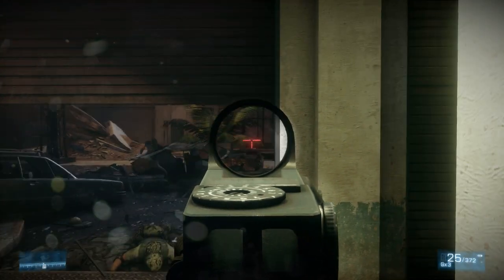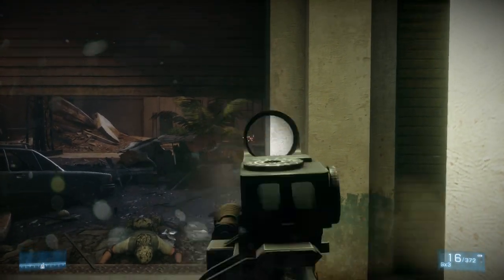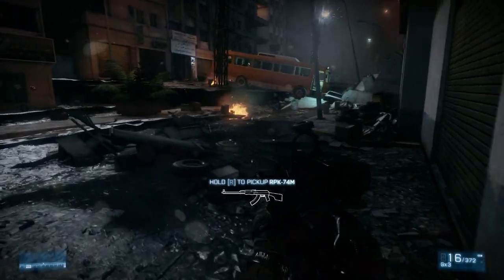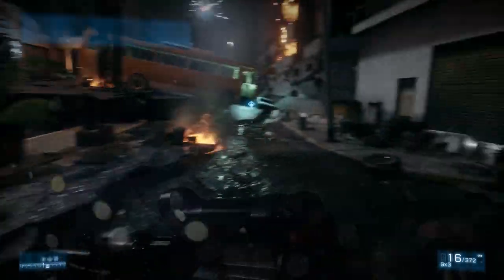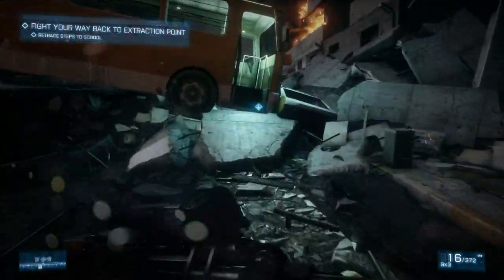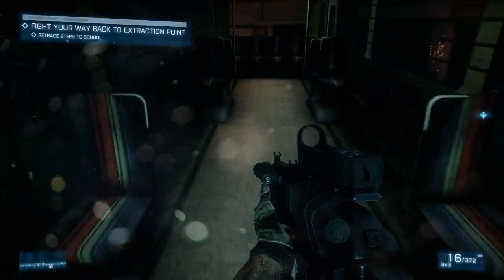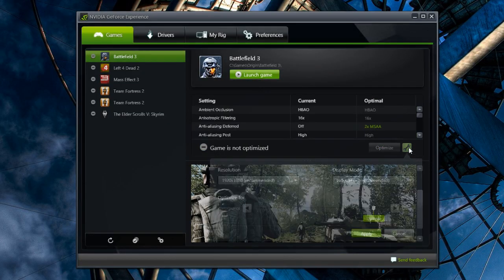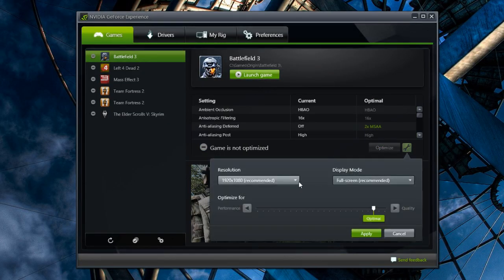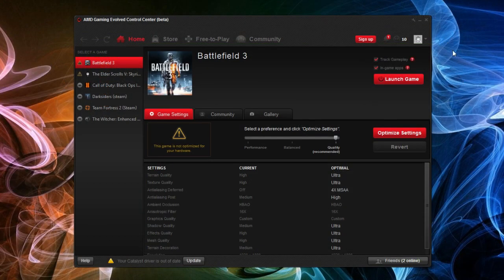Now, everyone has slightly different tastes. I like to have the smoothest experience possible, and NVIDIA's settings caused a few levels to drop below 60 frames per second in Battlefield 3, which I'd prefer not to do. Luckily, GeForce Experience has this slider that lets you set how important performance and quality are to you. This is, again, similar to setting your graphics at low, medium, or high, but it's still much more precise without being any more complicated. If you have an AMD card, you'll want AMD's Gaming Evolved app.